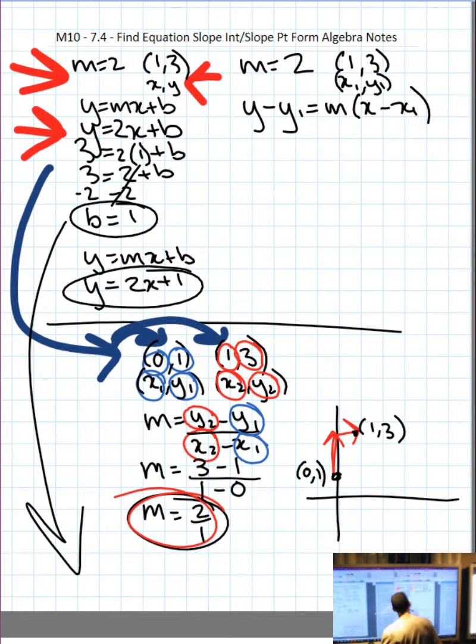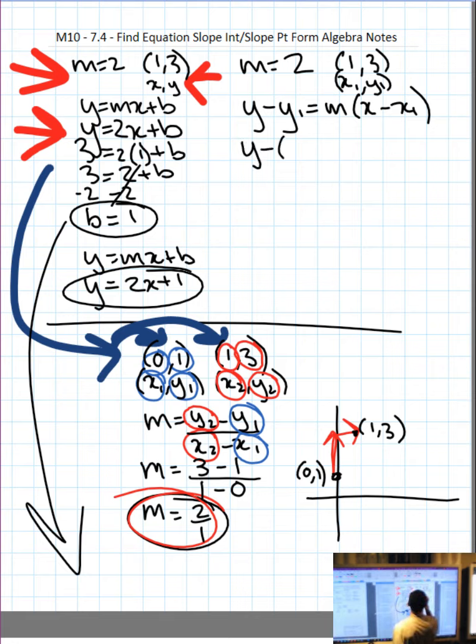So you may ask me sometimes, why do I do x1, y1, and sometimes only x, y? Well, if the formula has x1, y1 and x2, y2, then we have 2 points and we have to label them x1, y1 and x2, y2. If the formula doesn't, we can just label it x, y. If it only has x1, y1, then we just do x1, y1. Obviously. Okay, so let's substitute in the formula using brackets.